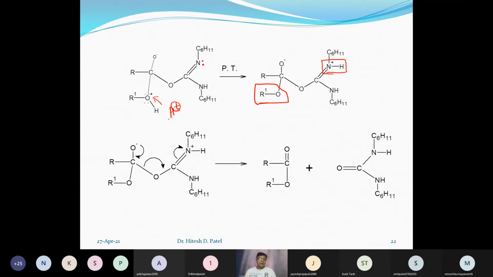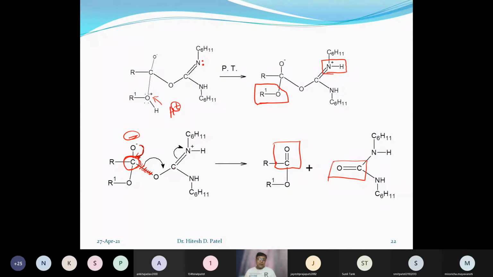Now after proton transfer, this oxygen which has a negative charge will give electrons to the carbon, and this oxygen will convert into a C double bond O group. When it is converted into C double bond O, the valency of this carbon becomes 5. When the valency of this carbon becomes 5, at that time breaking of this bond will take place, and due to the breaking of this bond, electrons will shift over here, and as a result a double bond will form, that is, C double bond O will form.